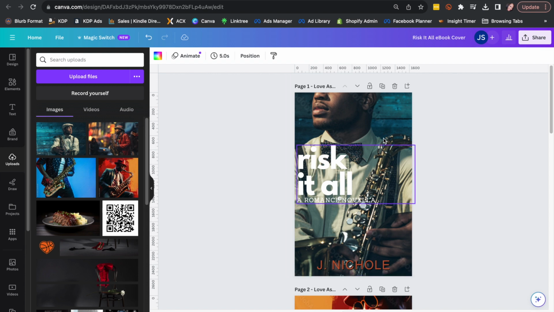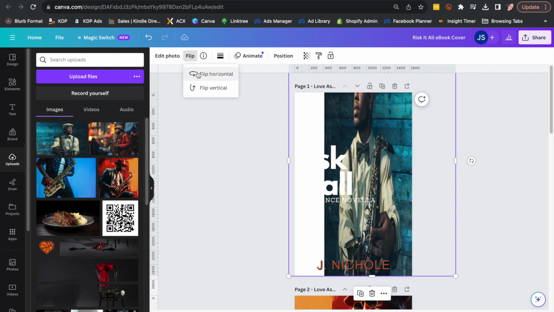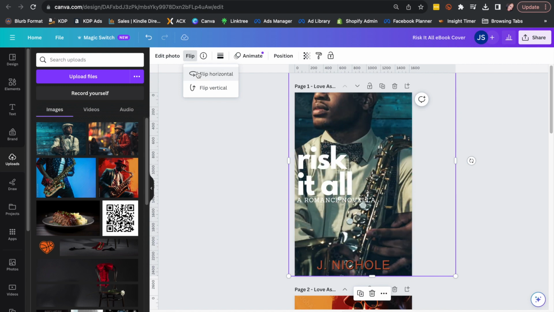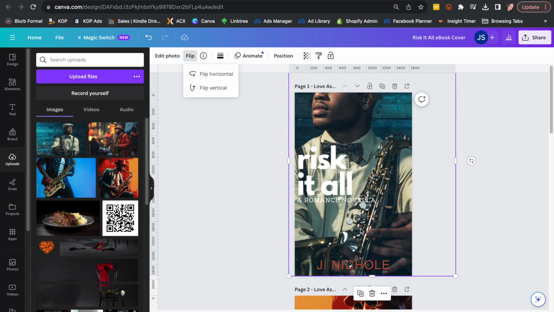So once I've added those images onto the cover, you can play with the ratio, you can flip it around. If the image isn't fitting the way you like, you can flip it around, etc. Here, I wanted the saxophone to be a major part of the image, so I want to be able to see that. And a lot of times I do not include the entire face of whatever characters I am using. Sometimes I do, sometimes I don't.